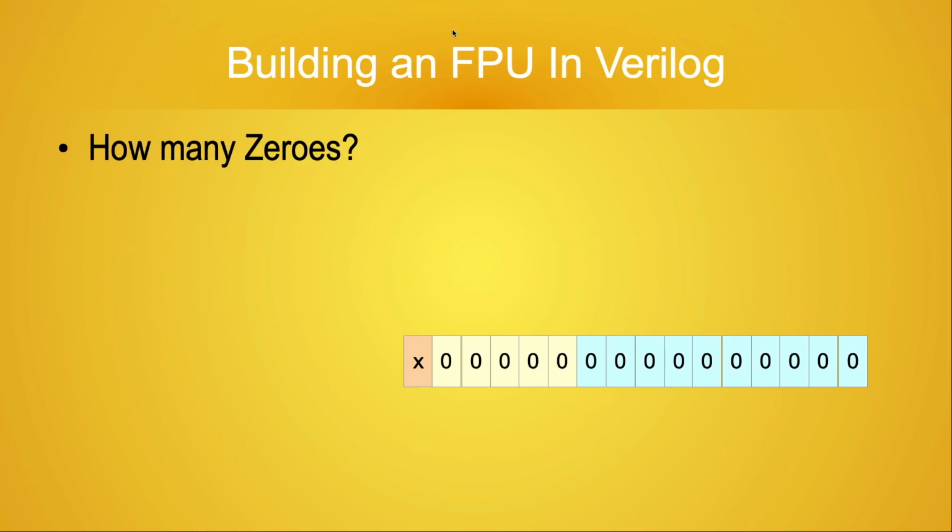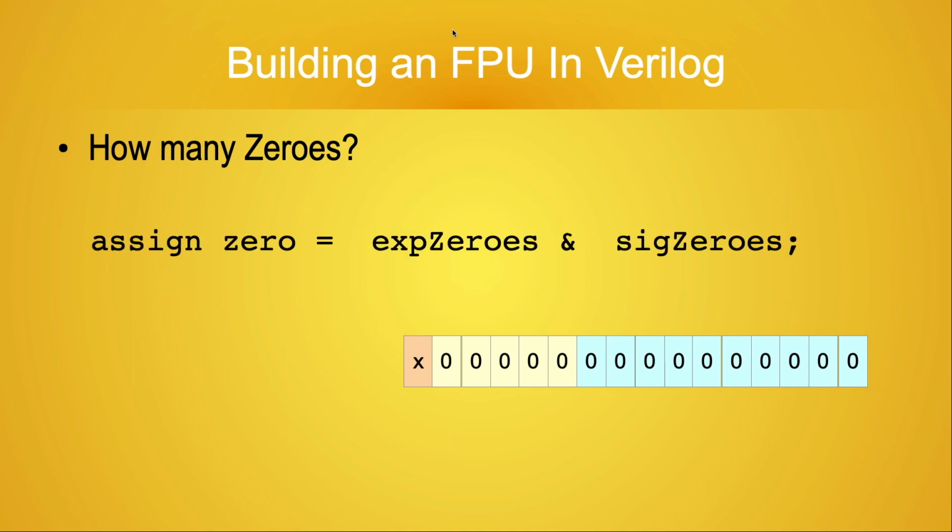Moving on, how many different zeros are there? Looking at the logic equation for the zero flag, you can probably guess this straight away. There are two possible values for the sign bit. There is only one valid value for the exponent field, and one valid value for the significand field. Again, like the infinities case, we have the product of 2 times 1 times 1, so there are two different zero values, positive 0 and negative 0.